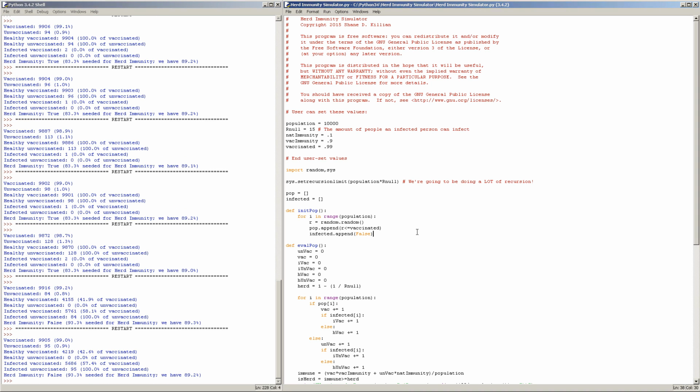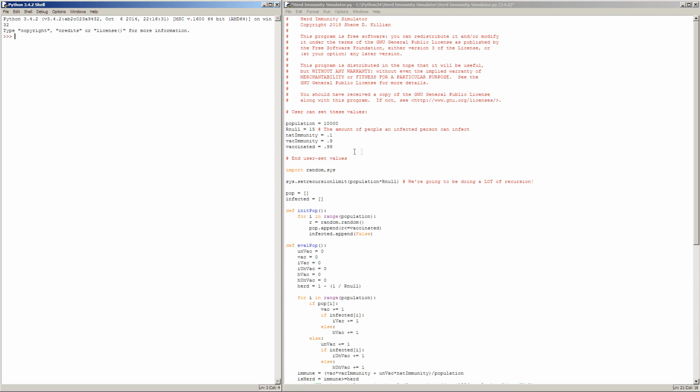Let's do something closer to a best-case scenario. The vaccine works really good, and there are a few immunocompromised people and others who can't get it, so the vac immunity rate is now 0.95. Also, maybe some people had measles as a kid and are now immune, so let's bump NAT immunity up to 0.2. Now, in this best-case scenario, we're just barely squeaking by with herd immunity.